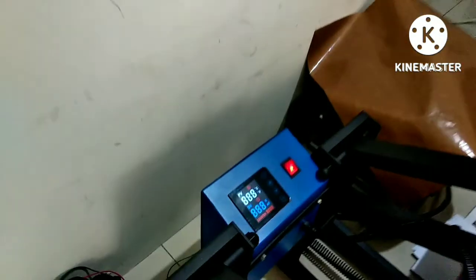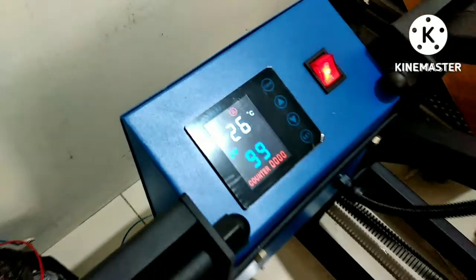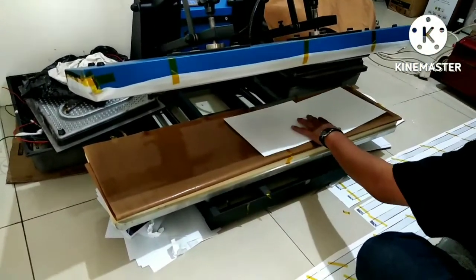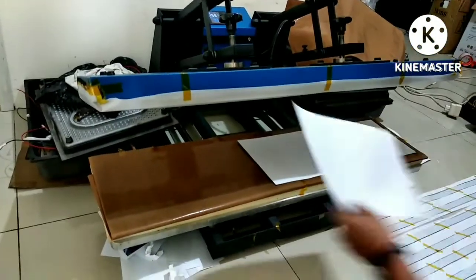Turn on your heat press machine. Set a temperature of 180 degrees and a time of 100 seconds. Allow the machine to warm up first. Lay out the blank paper like this. This is to ensure that the sublimation ink does not contaminate the machine.